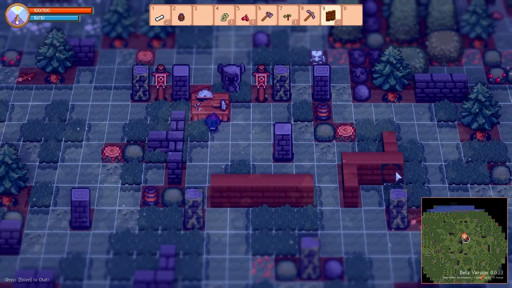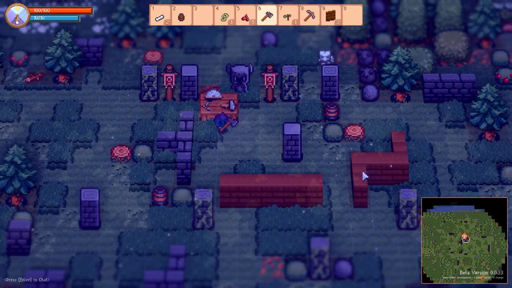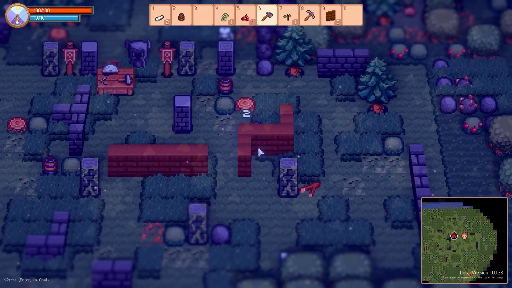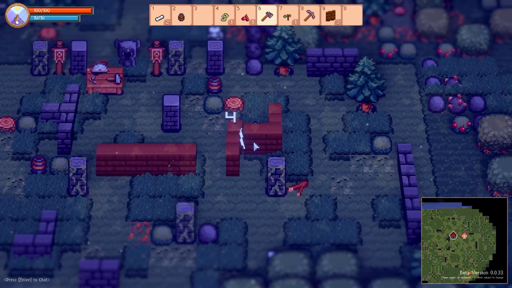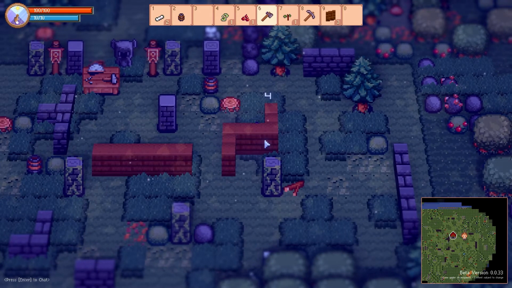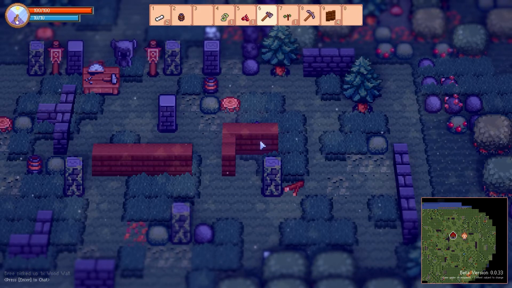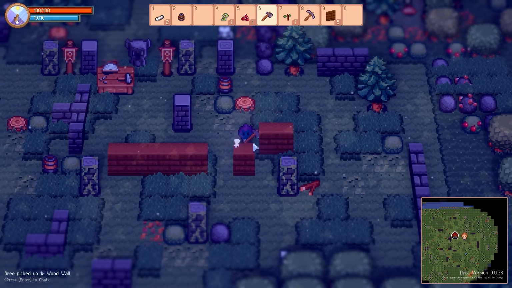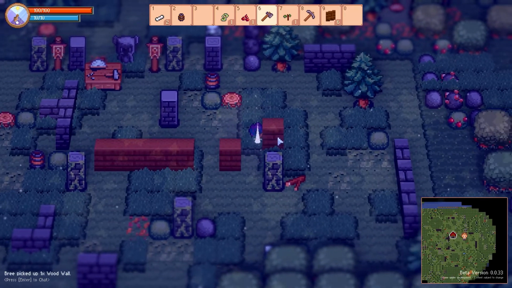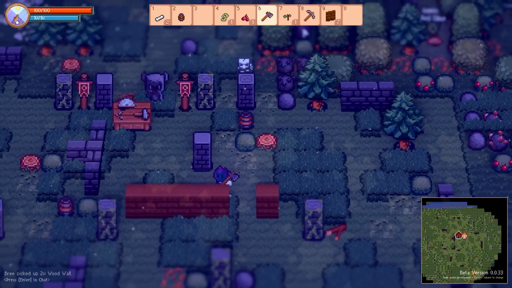Oh! That is not what I meant to do. 6. Wow. So basically what I did was I dragged. No. I didn't mean to do that. I thought maybe if I dragged it, it would rotate, but that's not how this game works.